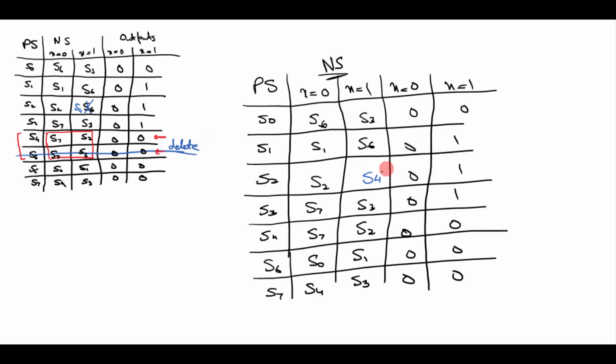Now there is no row in this state transition table which has the same entries, but you can observe that these three rows have equal outputs, whereas the last three rows and the first row have the same outputs. So these states can be equivalent, but you have to check them further. So how can we check them?